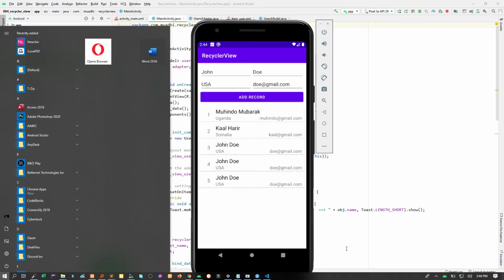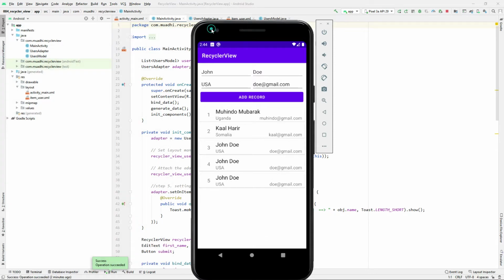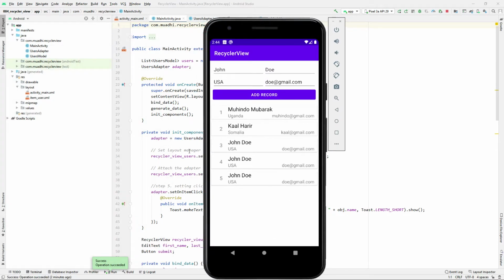Okay. So what we're gonna do now? There are different ways. You can put even a dialog box like a menu. Remember when you made a pop-up menu? Like when you click, then it shows you the menu. So you can put the menu, like when you click, it shows you the menu, and you make a decision whether to delete or to do anything else. But right now, I'm going to just add another listener, that if I click on the word delete, I should be able to do what?